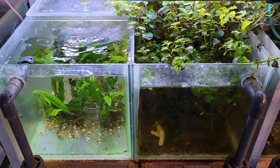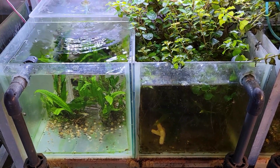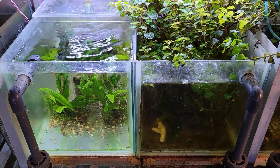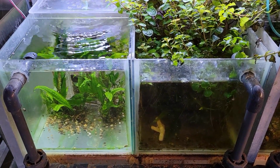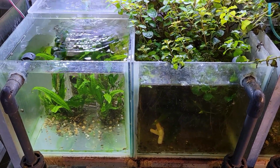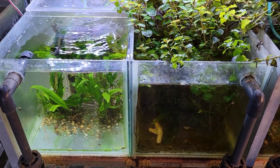You can get too many plants, and it does cause issues, but don't ever think that I don't like plants, because I really love my high humidity planters. They do really well, and just try and keep a balance where you have room for the fish to grow and thrive, and of course room for the plants to do as well. There you go. That's pretty much all I need to say in this.